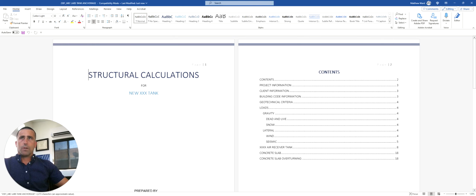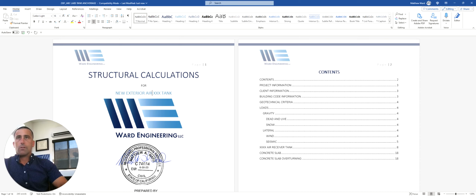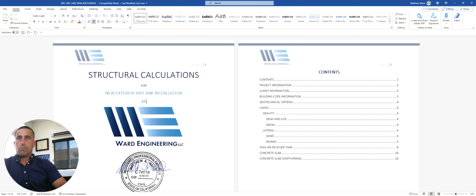As far as the project name, the name that the architect has asked us to use for this project is New Exterior Air Tank Installation, and for the location I'm going to just call it ABC Labs.